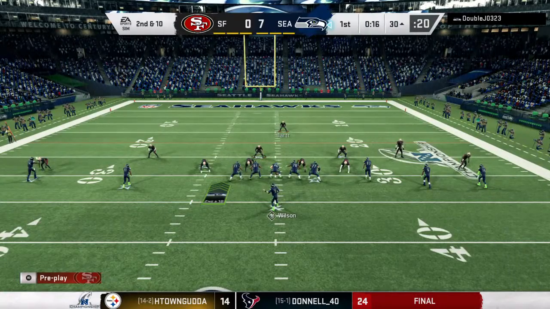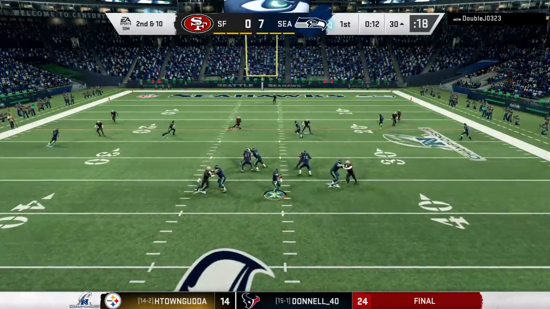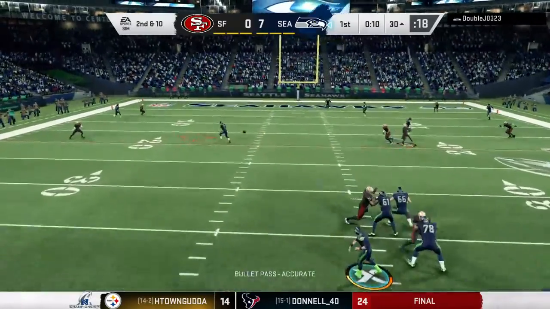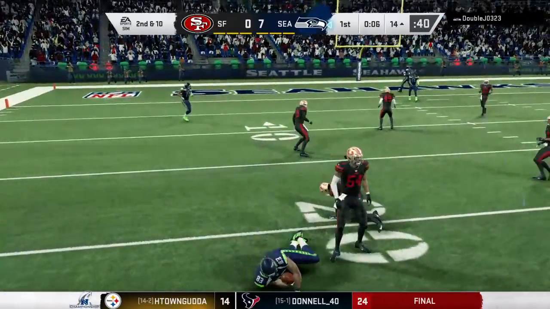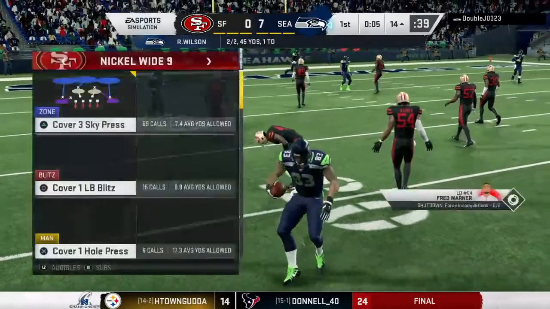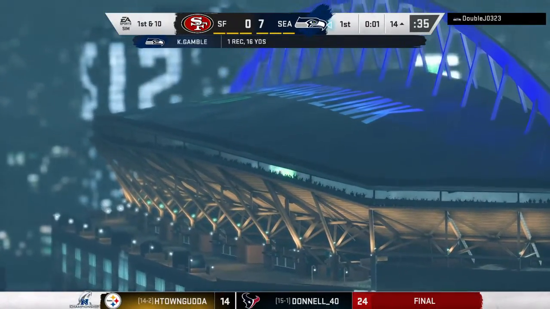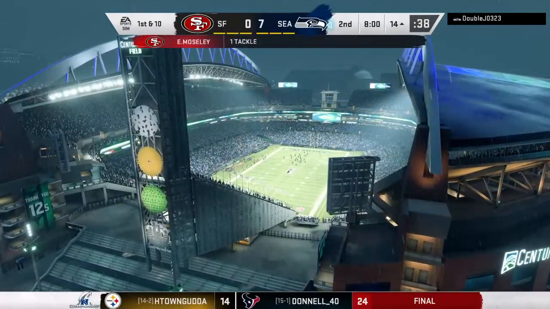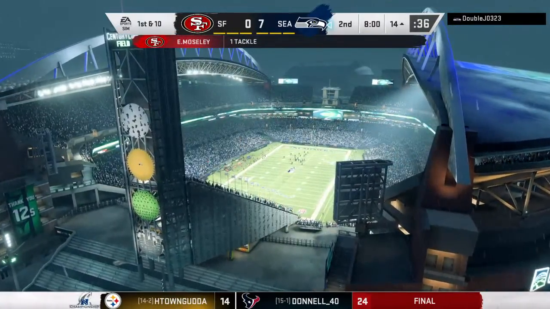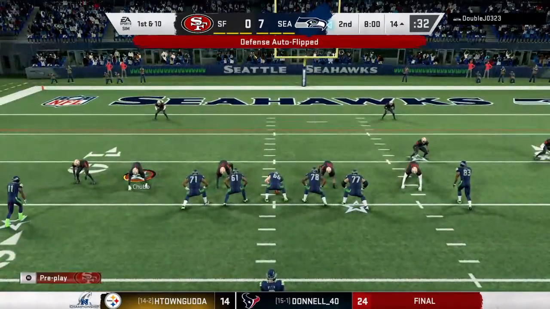Looking to throw on second down. Wilson. Wide open receiver complete. And this will move the chains again as the tackle's going to be made at the 49ers 14. After one, 7-0 on EA Sports. That's the end of the first quarter. With the score, Seahawks 7, 49ers 7.